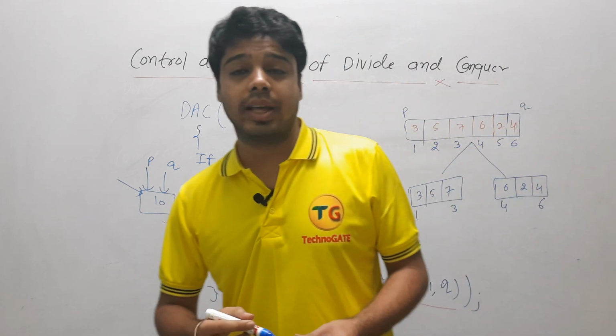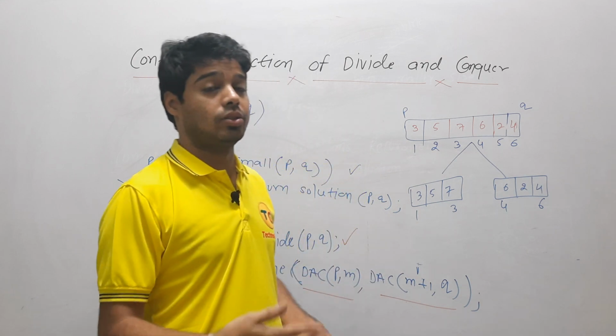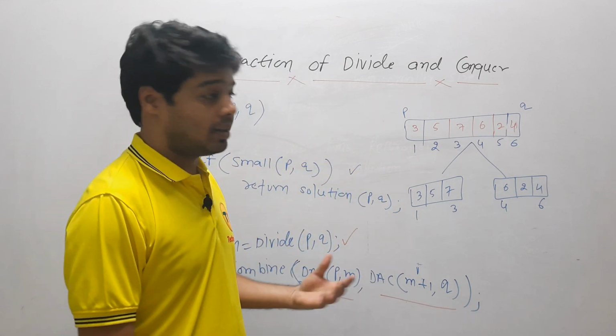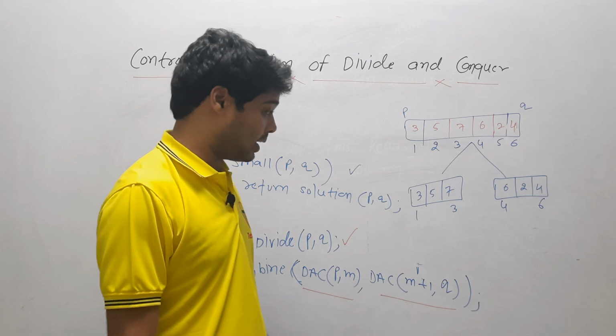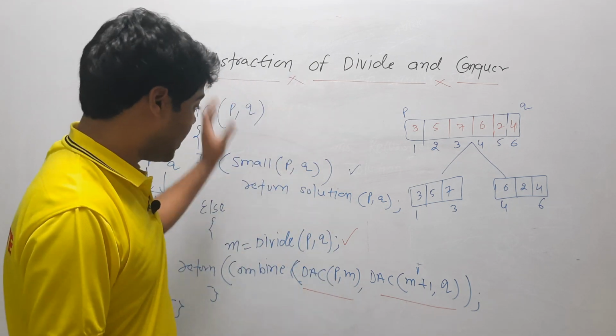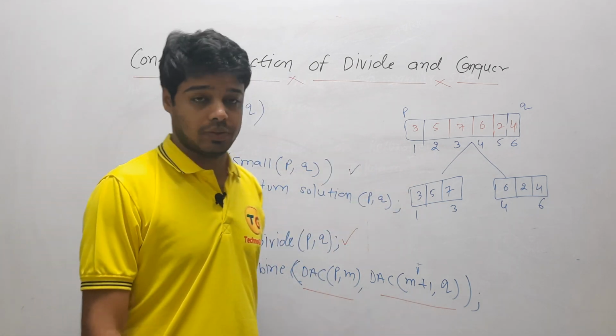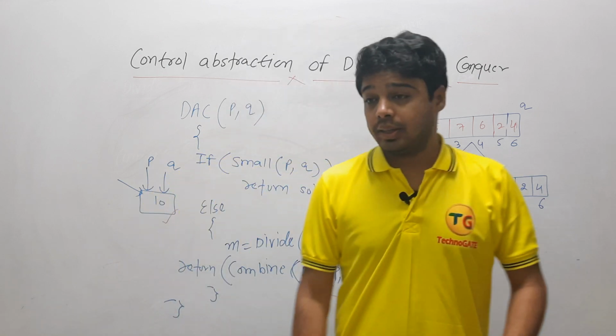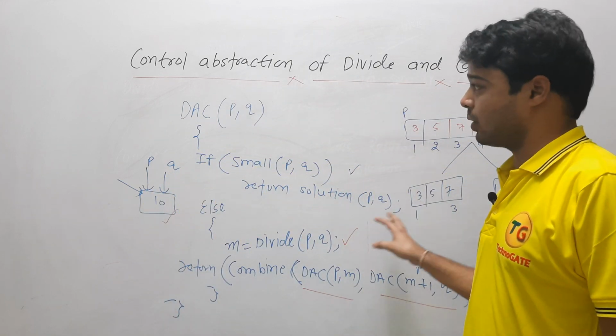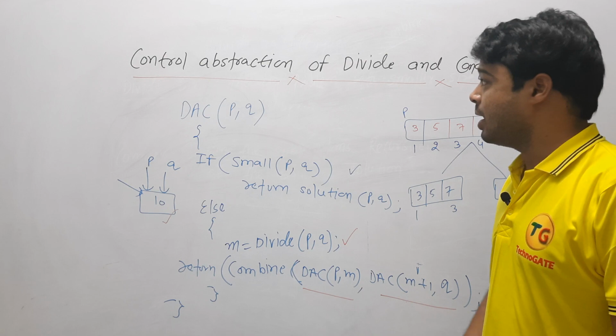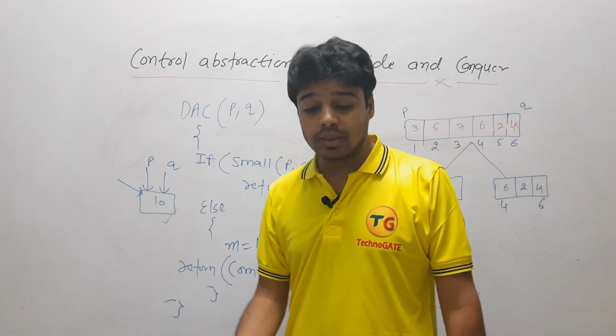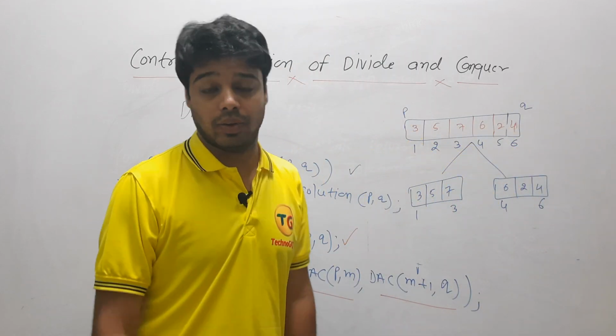Depending on the application, what you want, like merge sort, quick sort, find max and min, we will discuss in the upcoming lecture. In this way we divide this one, and in this way we combine this one. So this is the working of divide and conquer. Now let's see what is the time complexity of divide and conquer.